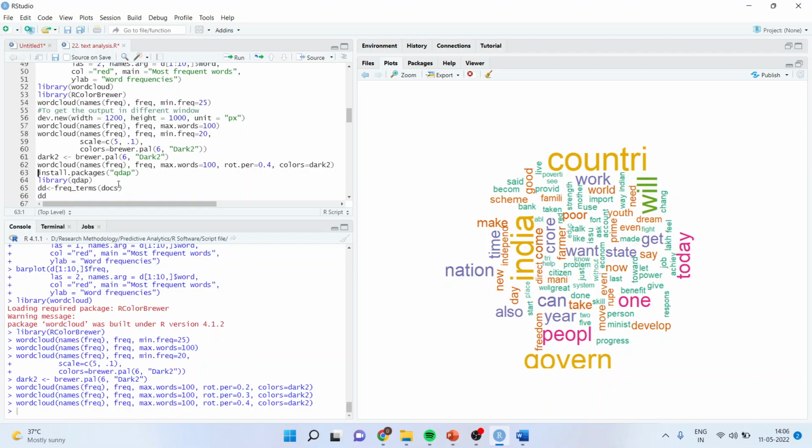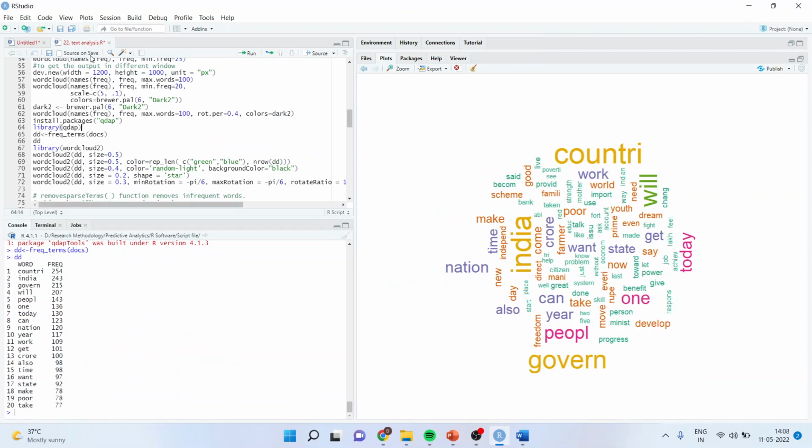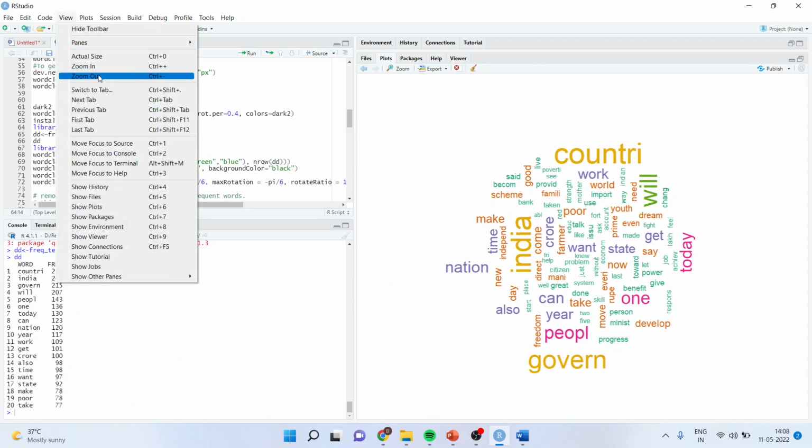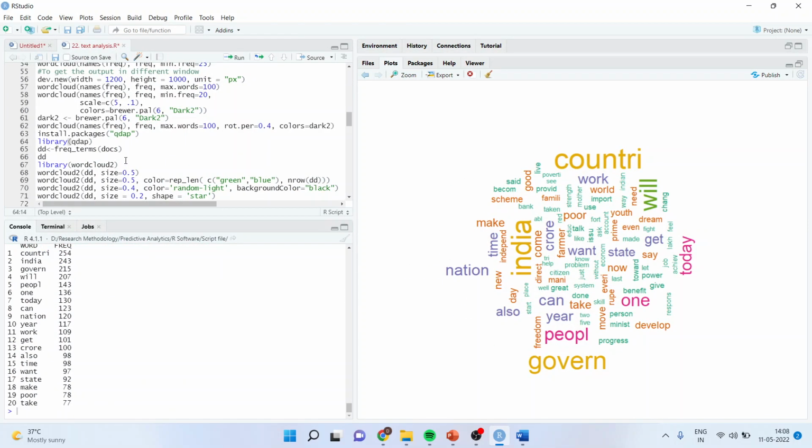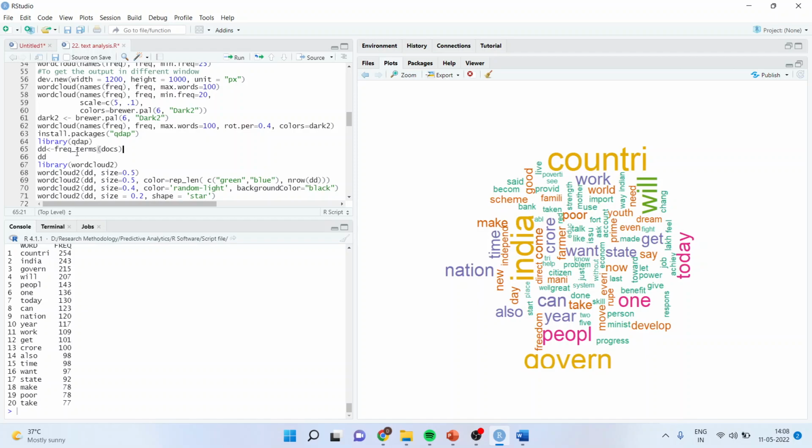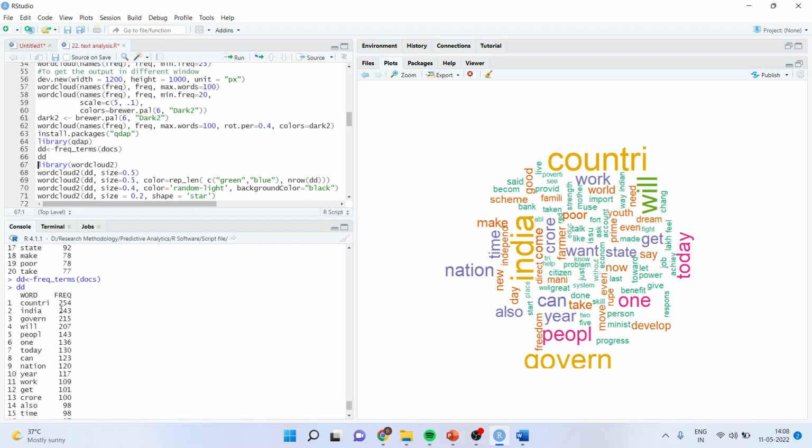Okay, now there is a library qdap. Recently, they have come out with a new package that is qdap. You just write dd, frequent terms documents, and then run dd, and it will give you all those words which are repeated quite often.